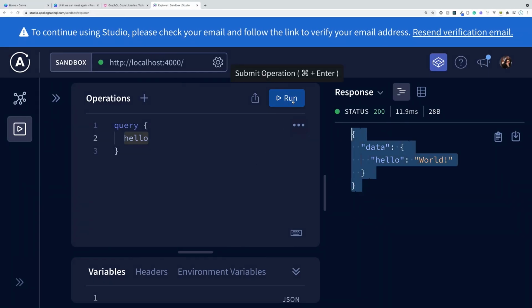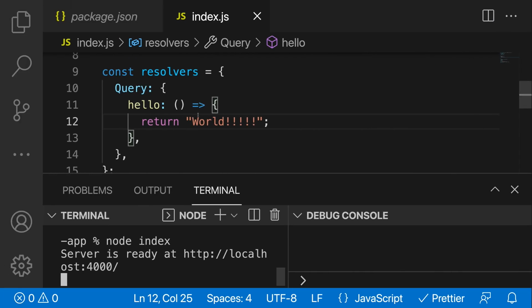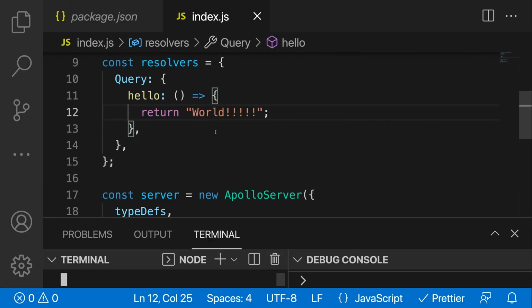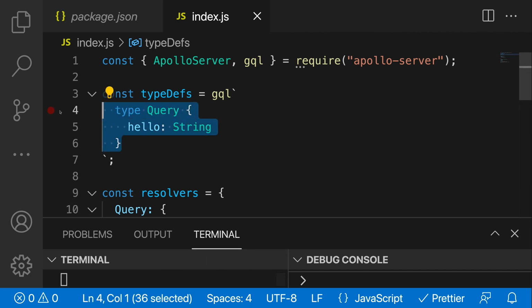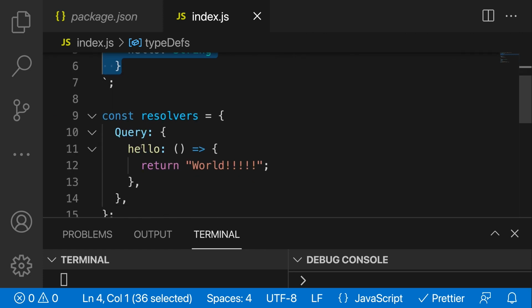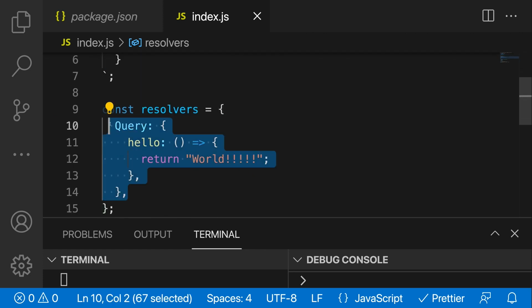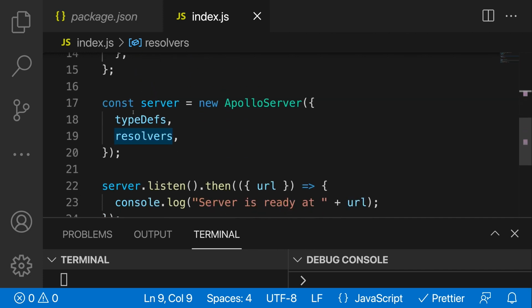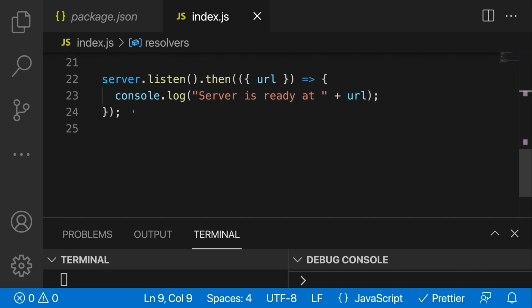And now if I run it again, you can see I will get world. Again, I hope this is making a lot of sense. We have our type definitions, which define how our data is going to look, and over here the resolvers that actually end up returning our data. And right now you can see that we have our server up and running.